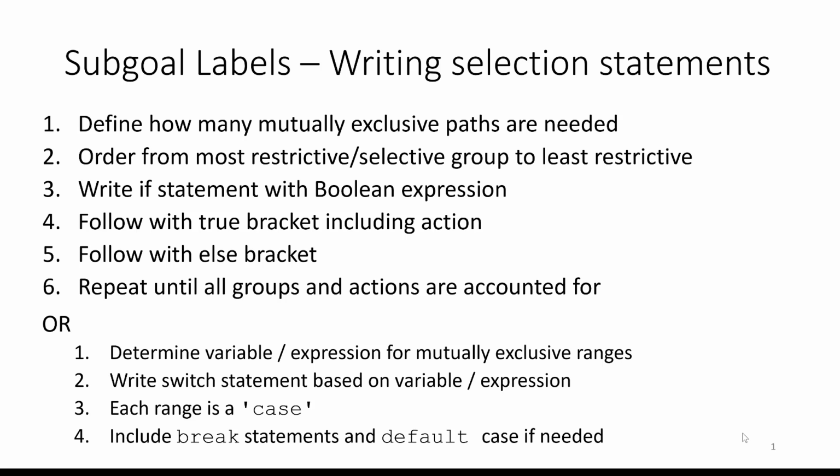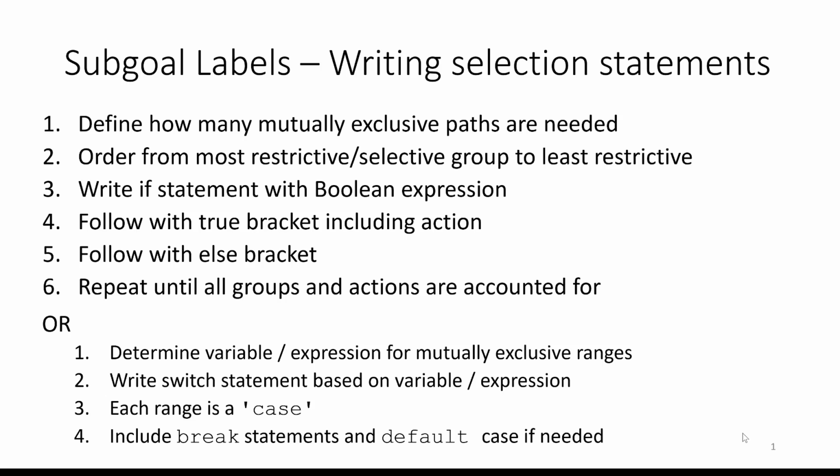a switch statement. If you're going to use an if statement, then you want to order from most restrictive to the least restrictive group. Then you write the if statement with the Boolean expression, then follow with the true bracket, including the action, followed by the else bracket, including the action. Then repeat until all the groups and actions are accounted for.